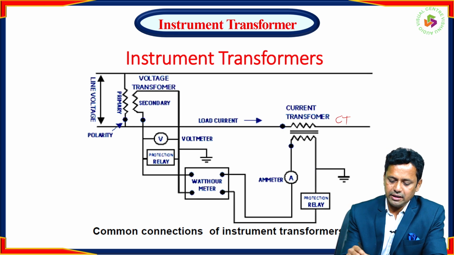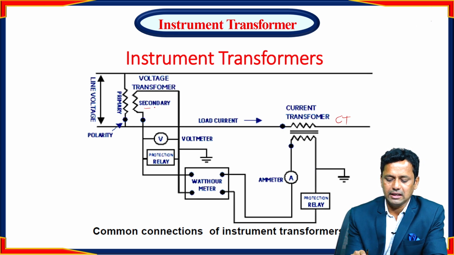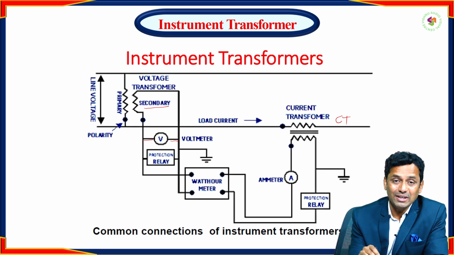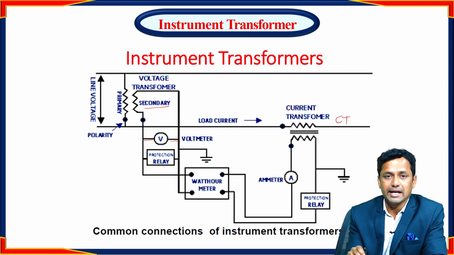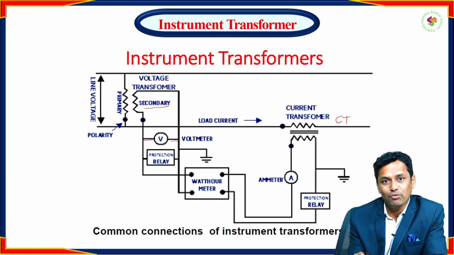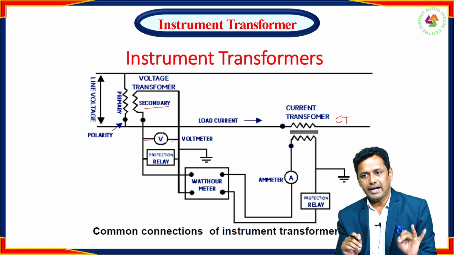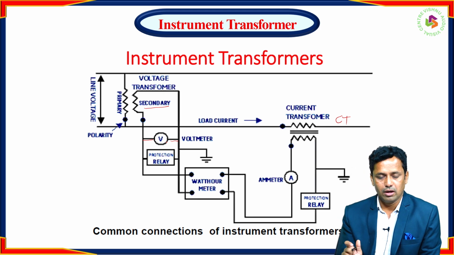So coming to the point here, in voltage transformers the primary winding is more, the secondary winding is less. A voltmeter is connected here, and a protection relay is also connected here. So how much current is passing, how much voltage is passing through this line to line, we have to record the value of the voltmeter. I am explaining the basics. So the instruments measure voltage, current and power.